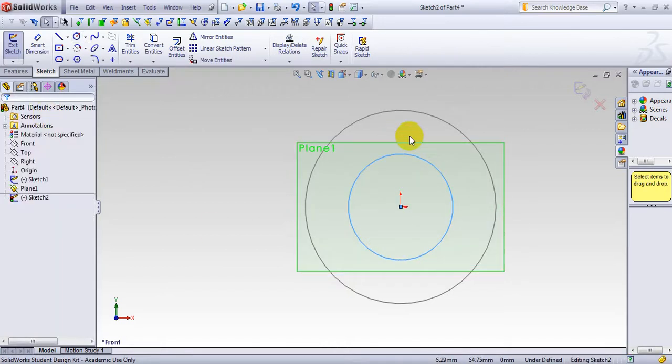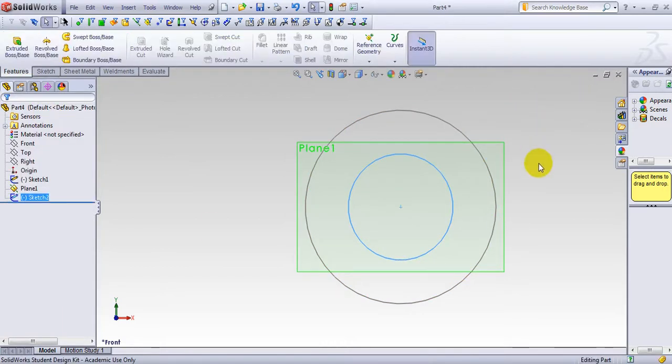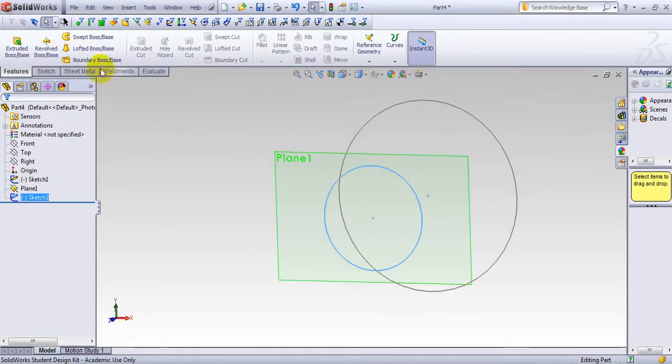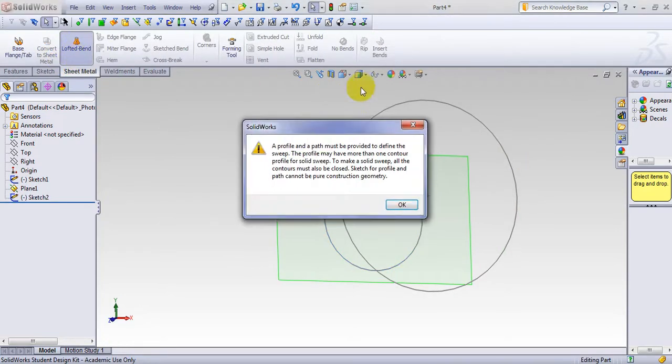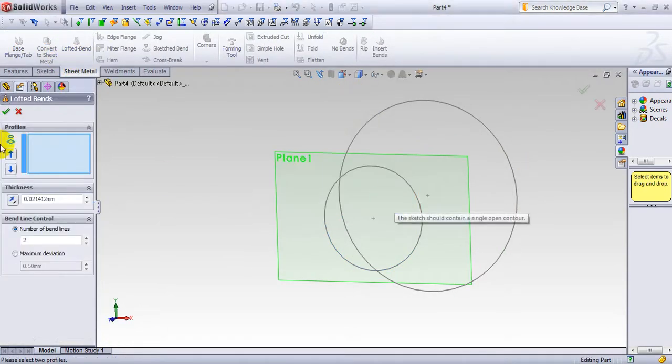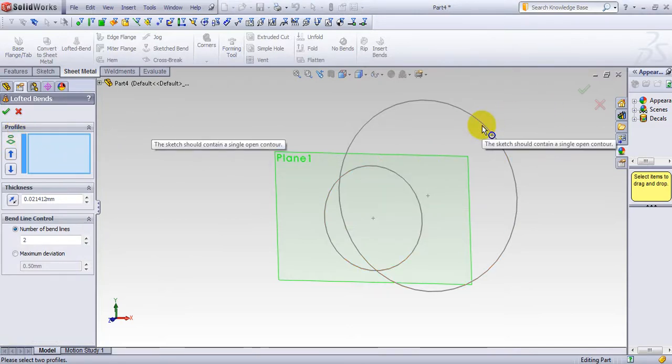When I want to do the lofted bend here, it will not work, and simply the reason is that both sketches are closed sketches, so I can't even select them. As you can see here, it cannot be selected.